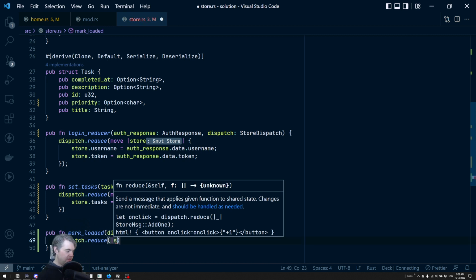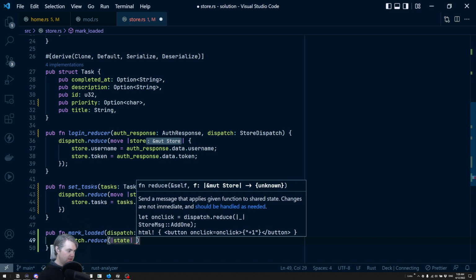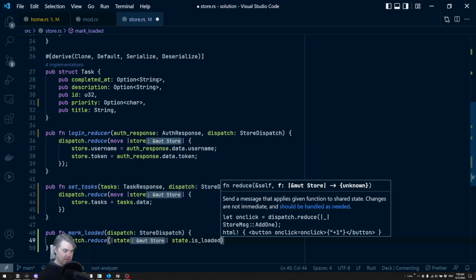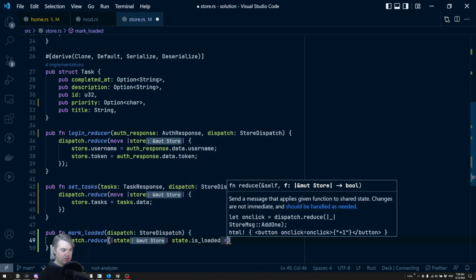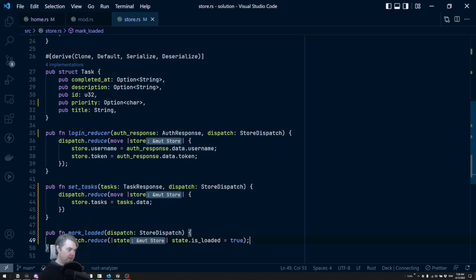And then we're going to get the state. We're going to set state dot is loaded. And we're going to set that to true. Which means we can now use this mark loaded function.